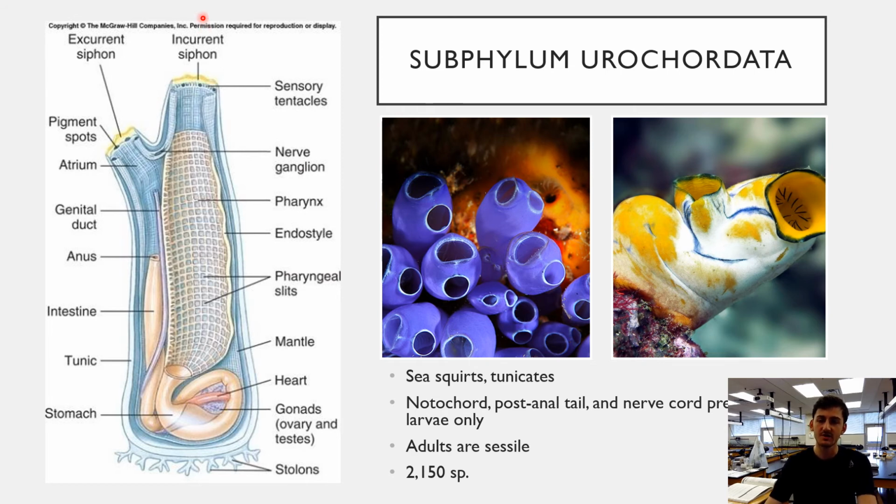So they have an incurrent and excurrent siphon. Water is flowing down that incurrent siphon past pharyngeal gill slits, which have been modified in the adult stage to act like a filter and start moving food towards the stomach. So that incoming water travels throughout that central tube and then exits out the excurrent siphon. So right here you have the anus. This is the end of the digestive system, but you still have this remnant of a postanal tail. So the structure right here extends past the anus of this organism.